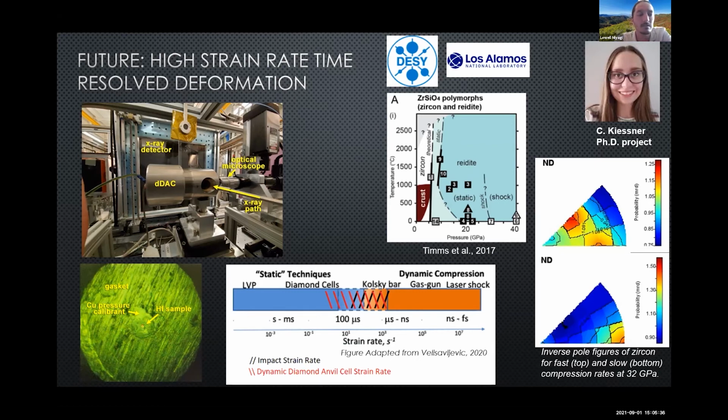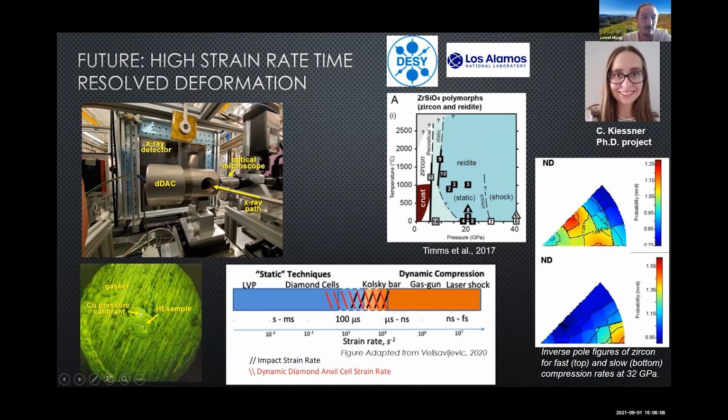And the nice thing about the DDAC is you can control your strain rates very well. So I think on one hand, this can potentially allow for controlled strain rate, slow strain deformation, but it also, coupled with extreme brightness and fast detectors, allows us to do high strain rate deformation. So this setup here, we have our X-ray detector. You've got the DDAC here with the X-ray coming in. Here's an optical microscope, and this is nice because we can see our sample and we can take a video of it in real time.